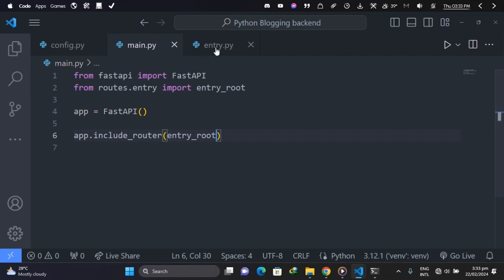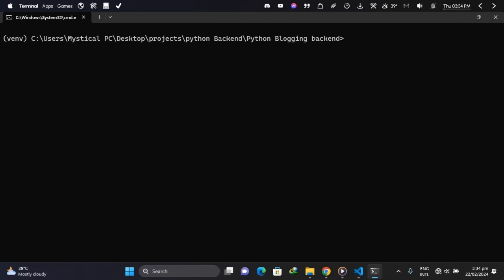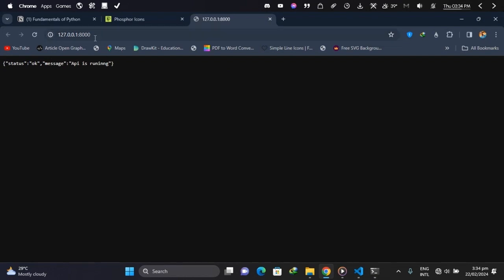So now you can save. So make sure you have your files saved. After saving your files, just open your command prompt where you have your virtual environment activated. Then you can clear everything. Then I can type uvicorn. So uvicorn, then main, then colon, then app, and then I can use the reload flag also. Then I'll press enter. So we'll have our local server run on this URL over here. So I can simply copy this URL and paste it in my browser. Or in my case, I can simply hold Control and then click to open it. So I have it running.